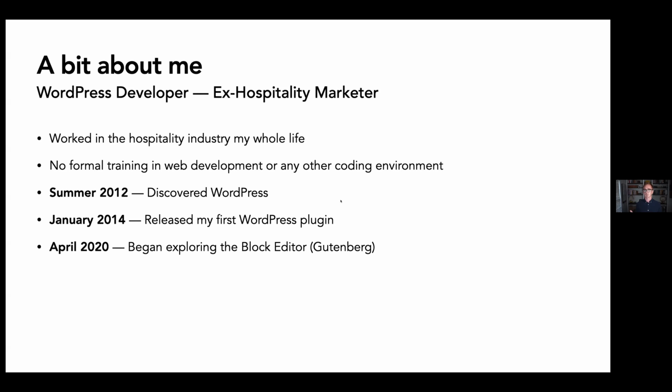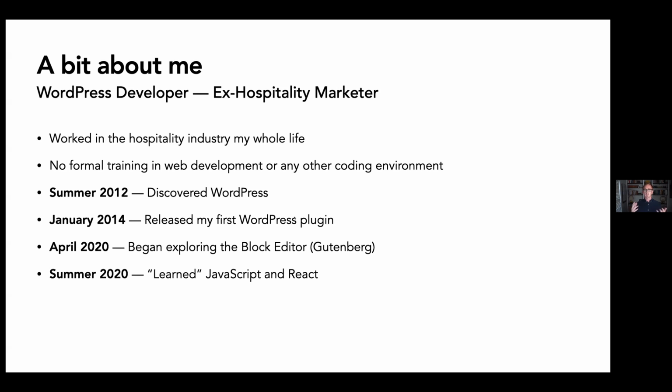I spent a lot of time looking at the new block editor, or Gutenberg, which I'm sure most of you have heard about. And at that time, after building lots of plugins in PHP and all these coding languages, I realized I really needed to learn JavaScript and React to start working with the block editor in Gutenberg. So the pandemic gave me the time to do that. During the summer, I quote unquote learned JavaScript and React. If you're not familiar with those two coding languages, we'll talk more about this as the talk continues.